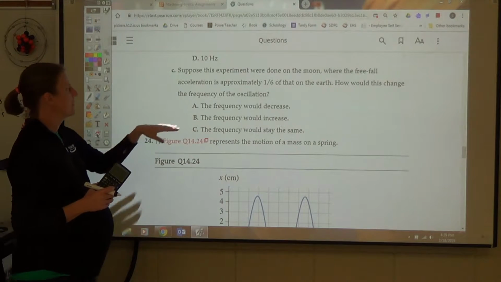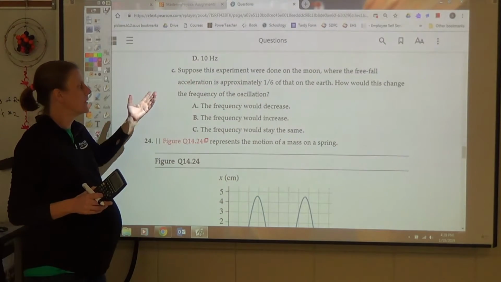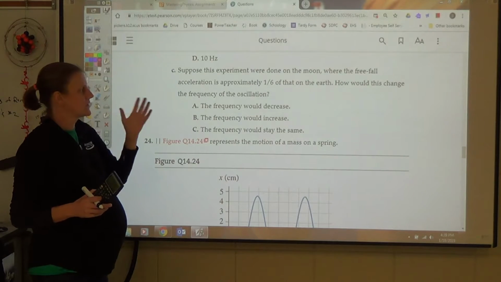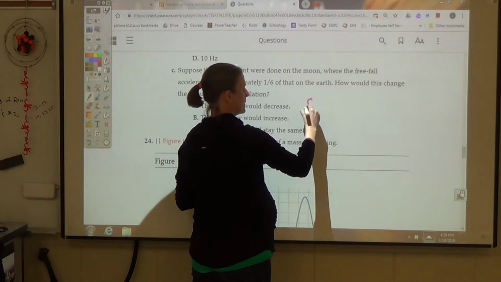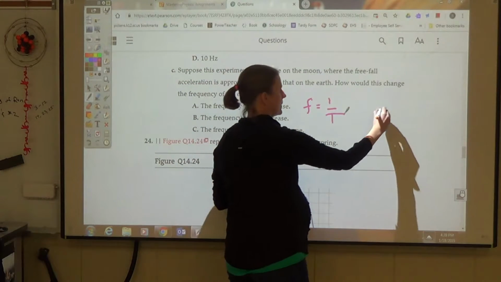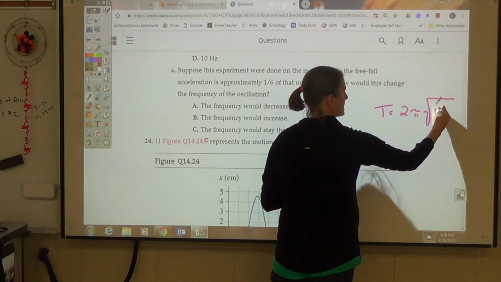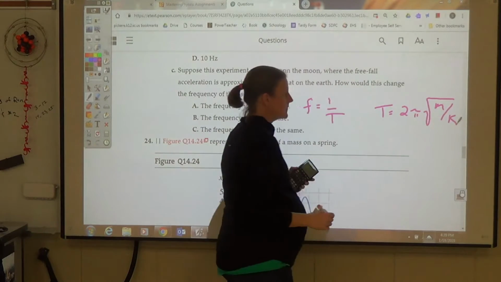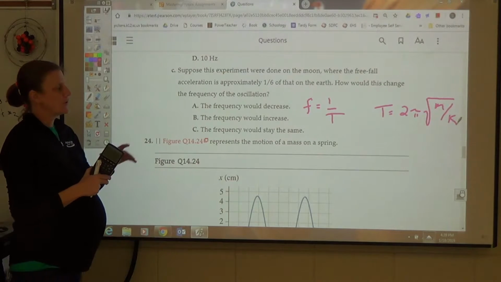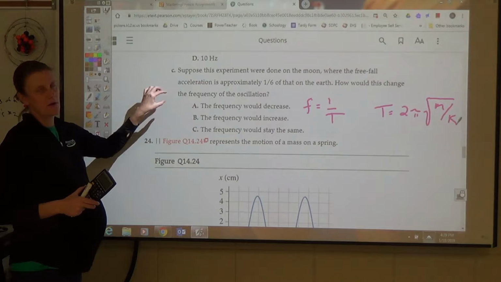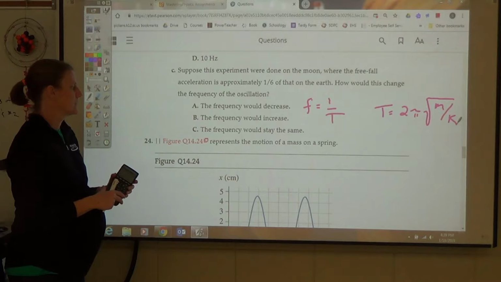And it's still the same spring. It would still be the same spring constant even if we went to the moon. Even if g is different, that's okay. So gravity is really not part of that period formula. So only the mass and the spring constant would matter. I know that we use gravity to solve for the spring constant, but that also involved amplitude. Amplitude would be different too. So in the end, it wouldn't change.